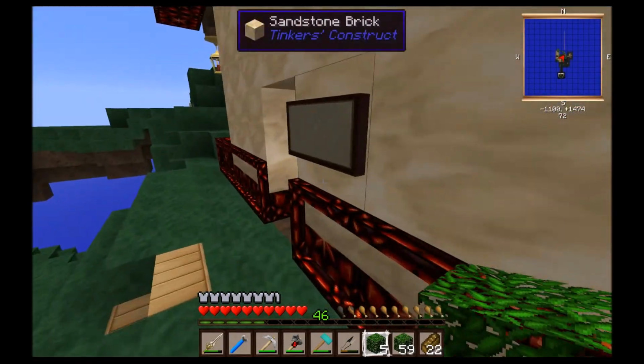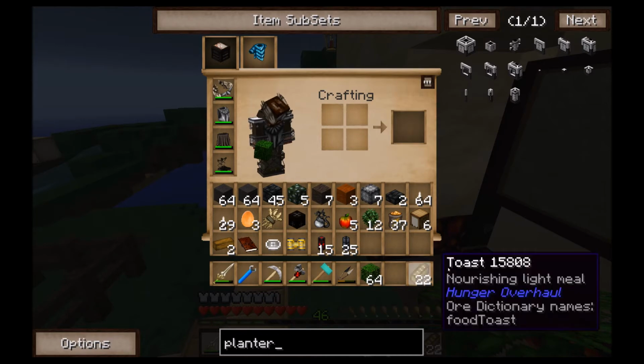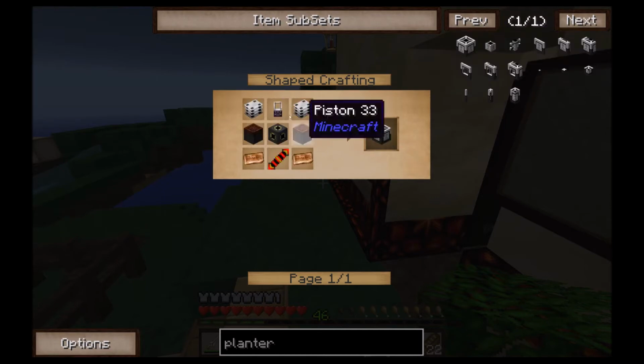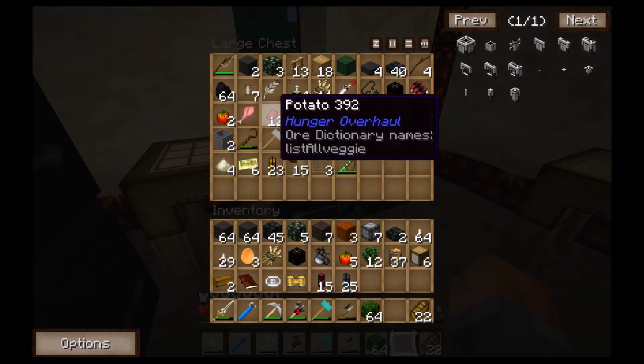Okay, so let's see what else we need. We need a planter, which is the bottom layer of everything. So we get 2 of these plastic sheets, and these are 4 plastic. That's why we need 8 plastic per one. We need a flower pot, which is 3 bricks, that's fine. And the rest we've seen before. So let's go and get those bricks cooking as well.